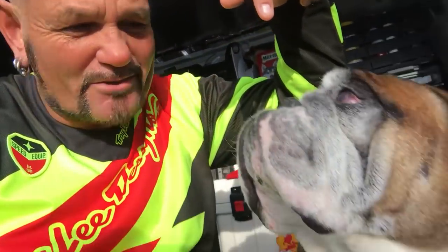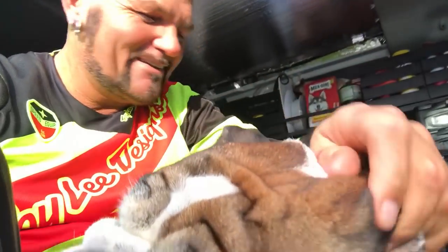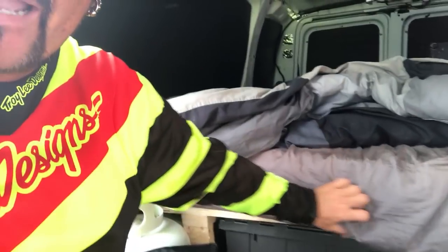So let's take a look at the first thing that most people are gonna need, and that's gonna be the bed. Hi, Disco. This is my little sidekick, my companion, Disco. If you're new to the channel, he's kinda like the star around here, aren't you, buddy? All right, let's take a look at the bed and how I built things. The bed build is pretty basic, pretty simple.